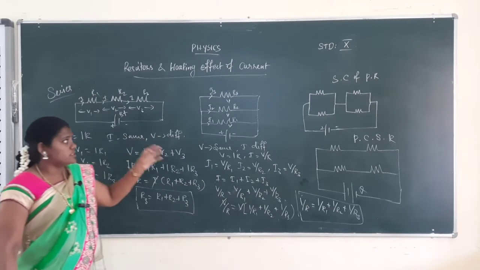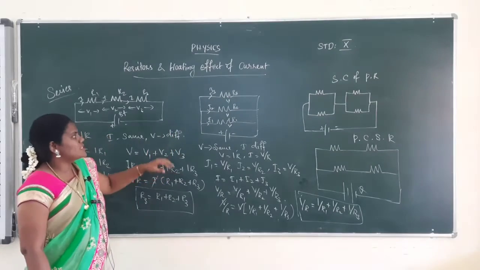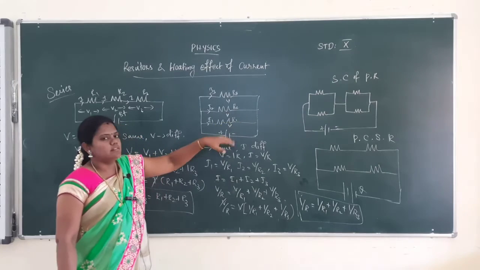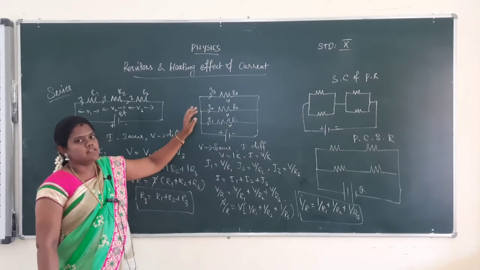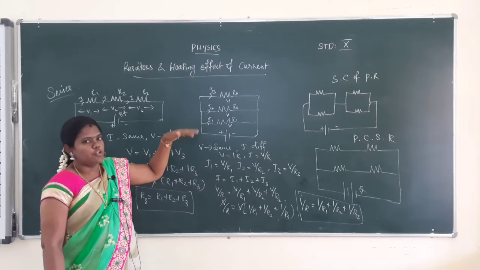But if you connect the 3 appliances in parallel, then even if the current does not flow through one appliance, the other 2 appliances do not stop their work, and they can easily continue working.